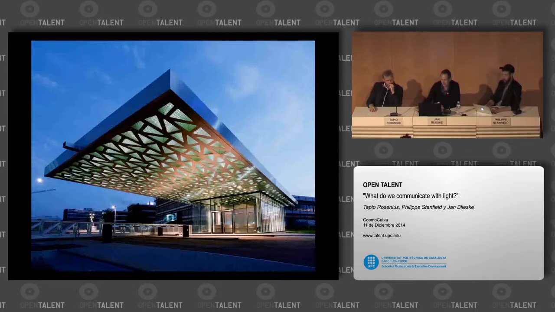This is the entrance of a company which provides technological machines for laser cutting. It's one of the world's famous companies for laser cutting machines. And of course, the architect used these machines to build this building, and every piece is laser cut on the machines by the company Trumpf.